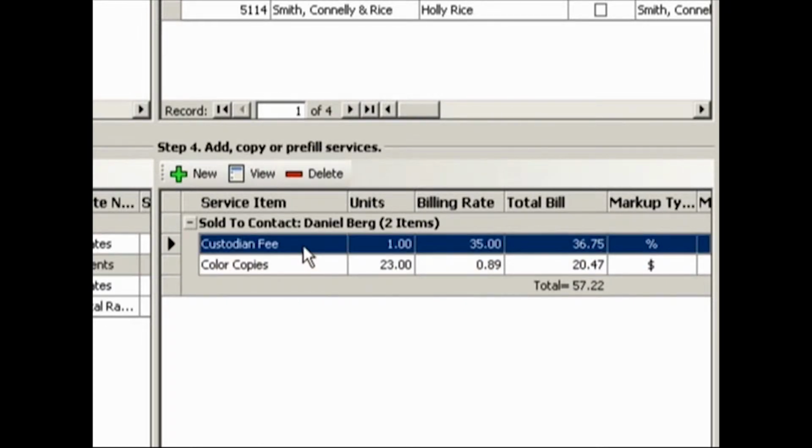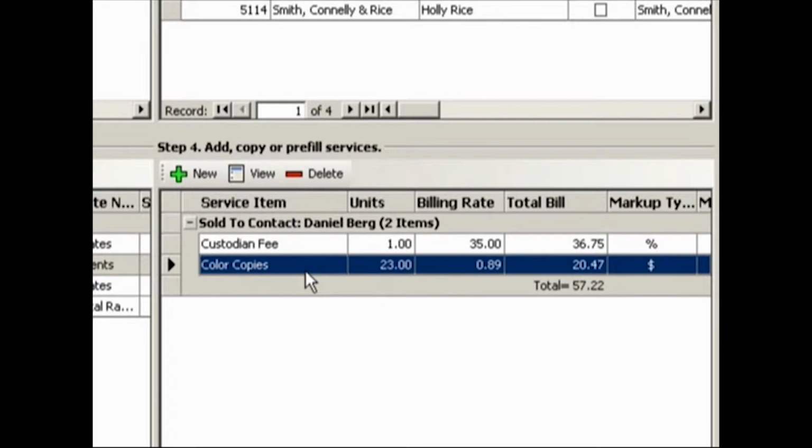MR8 automatically detects all the checks that have been written already so far for this custodian because it will be paid by the ordering attorney. Not only is the check amount in there, it has also calculated a markup, because when I set up the custodian fee item in the service items master list, I also entered a percentage, 5% for example. So any check amount will be marked up by 5%. It's automatically calculated to $36.75.